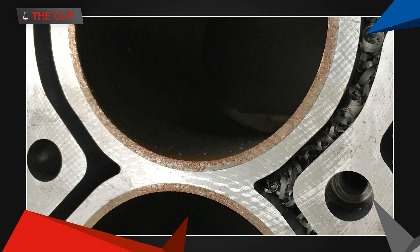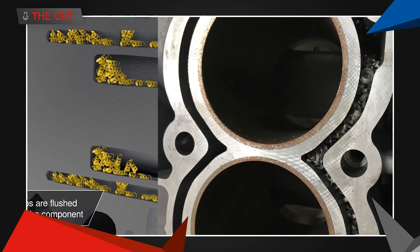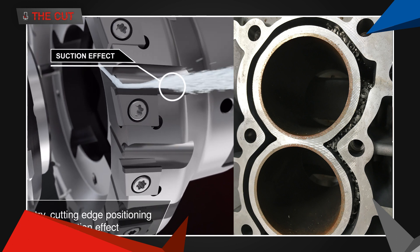So it's really a combination of the tool's design itself with these additional features — it's not just the suction effect alone that helps to pull the chips away, but a combination of a number of different factors that lead to good chip removal and a really quality component at the end. There's a lot of technology in it. On the following pictures you can see the real problem where the chips get stuck into the water jacket, for example in a crankcase. And on the left side, you can see our technical solution.